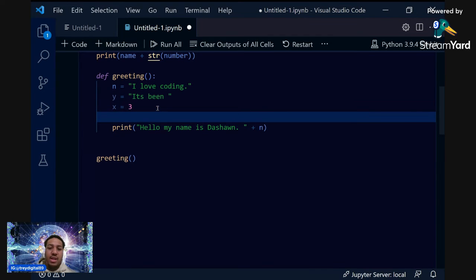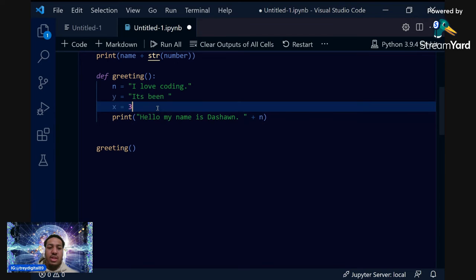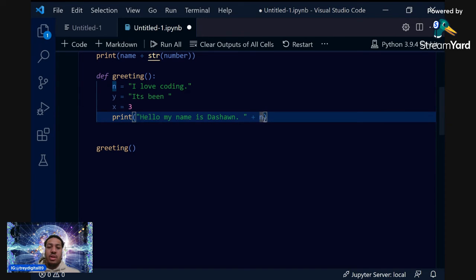So I could keep adding, or I could just add a print statement. I don't need to keep adding variables here. So what I wanted to say is, hello, my name is Deshaun. I love coding. It's been 3 years since I've been coding. So we can add that.